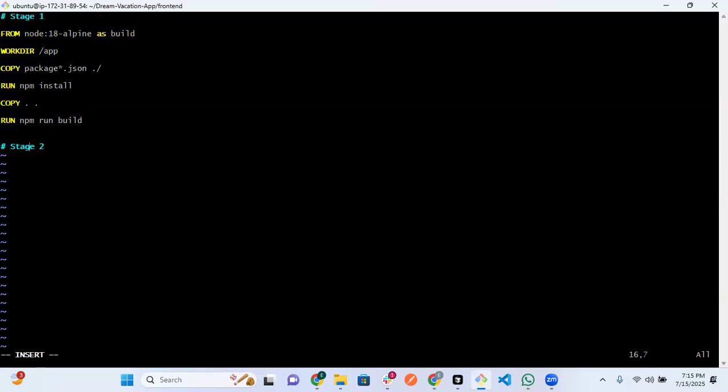We'll be implementing multi-stage builds. Then COPY from build.